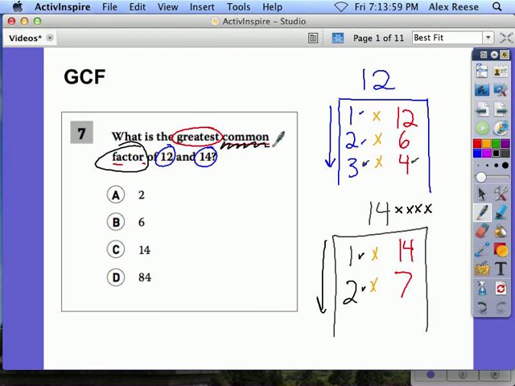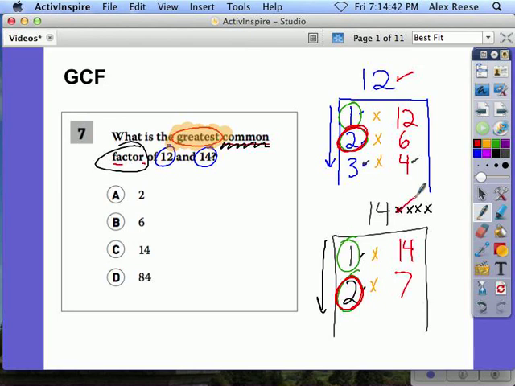In order to find the common factors, I'm going to look for which ones I see in both factor clubs. So I'm going to use my green pen, and I see I have 1 and 1, 2 and 2, and right now that's it. 1 and 2 are the only common factors that I see of 12 and 14. The last part is that I need to remember that I'm not finding any common factor, I'm finding the greatest common factor, which means that I need to choose of 1 and 2, which one is the greatest? Of course, it is 2, so 2 is the greatest common factor of 12 and 14.